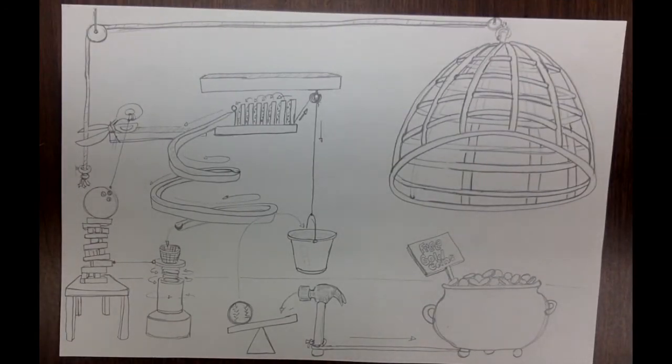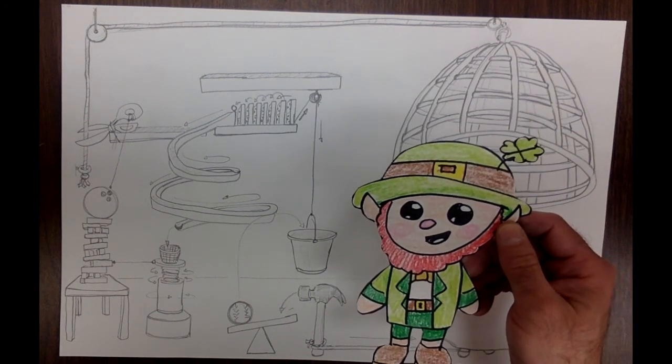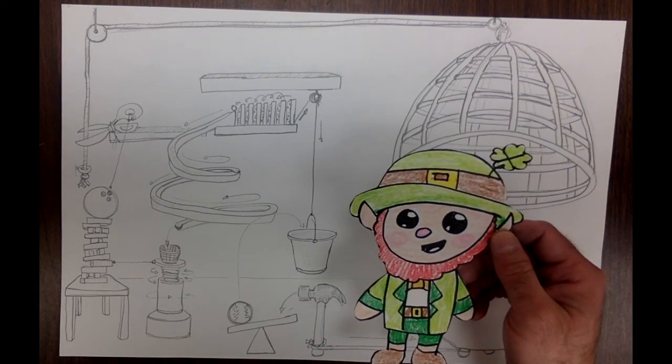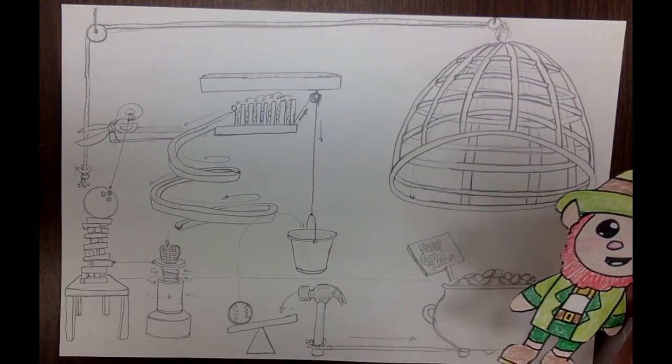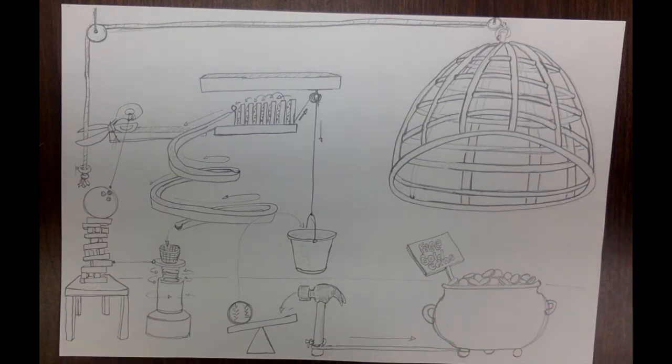What I've done is I have drawn out my Rube Goldberg machines, simple machines that in a chain reaction do one simple job. In this case, to capture my leprechaun. Now, the leprechaun I drew at the very beginning with Mr. Hub, I went ahead and cut out so I can actually play with the drawing. So I set up my trap.